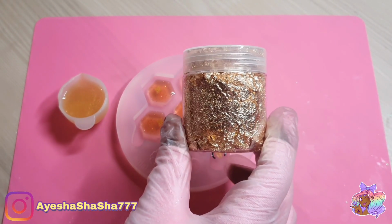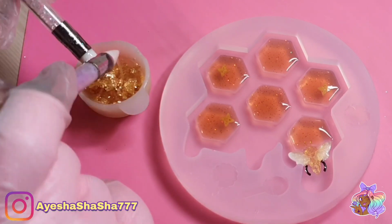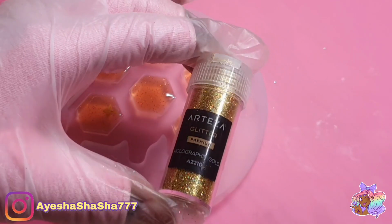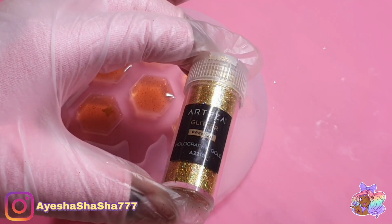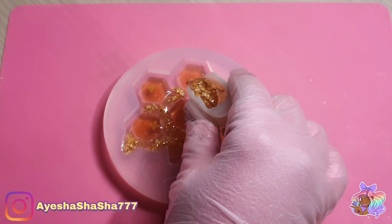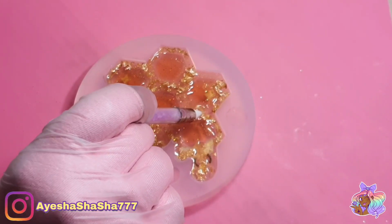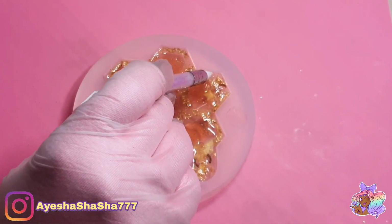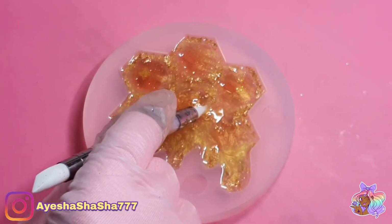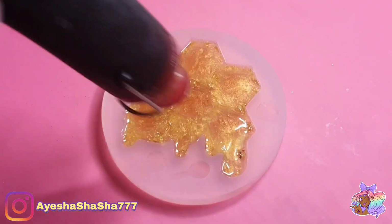Once that was done, it was time to add in some gold leaf. So I took one of the pieces and I broke it up in some resin, and this was going to be my honeycomb bits. Now, I absolutely love the effect that this gives, especially with the little addition of holographic gold glitter. Again, not too much. We're actually going for slightly subtle here. And I know that's not usually me, but I'm trying to stay true to how these things actually look. But I really do love the addition of the gold leaf in there. I think that it gives it a nice sort of texture, and that literally does look like honey, doesn't it?